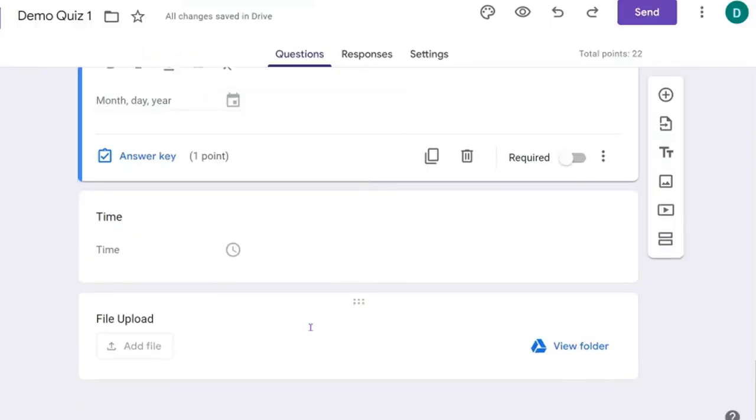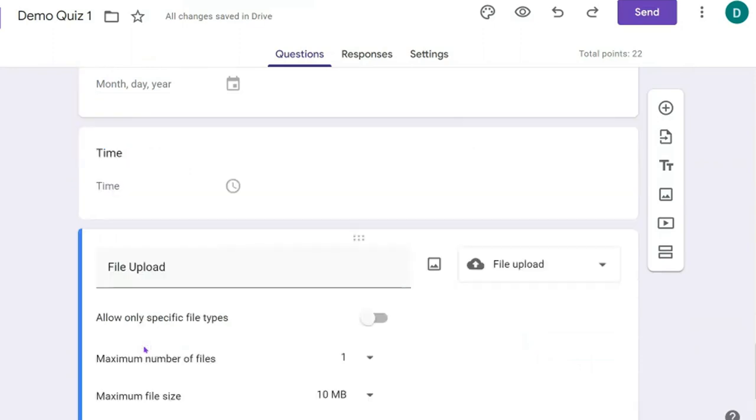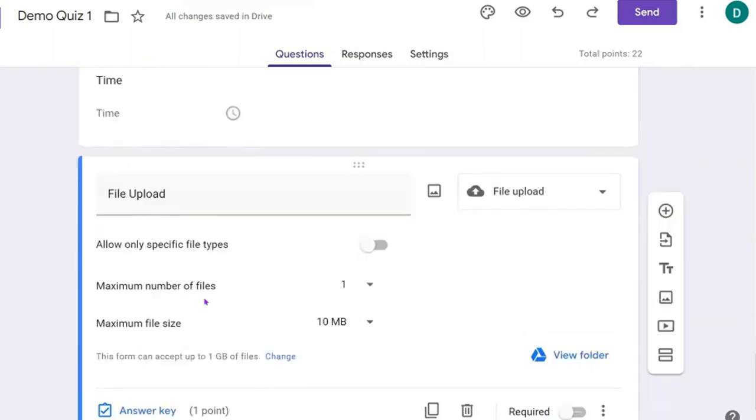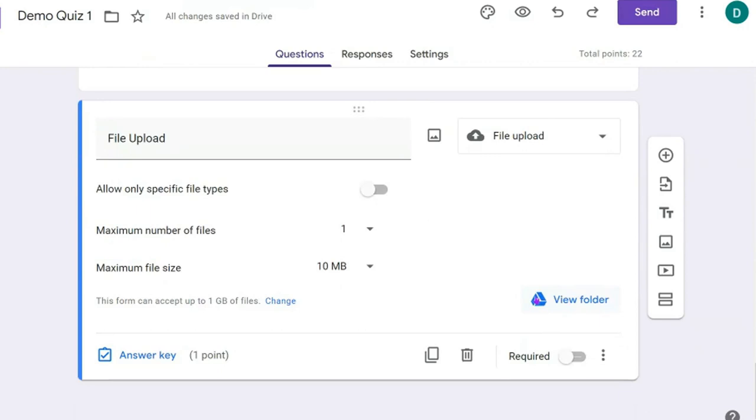And then last but not least is the question option to be able to upload a file. So anything that gets uploaded, there would be a folder created in your Google Drive. You can see that there's actually a shortcut link to it here, right on the question as well. And then students can choose a file to upload. So this is the editor view. They're not going to see this folder. That's just for you so that anything that they upload can be here.